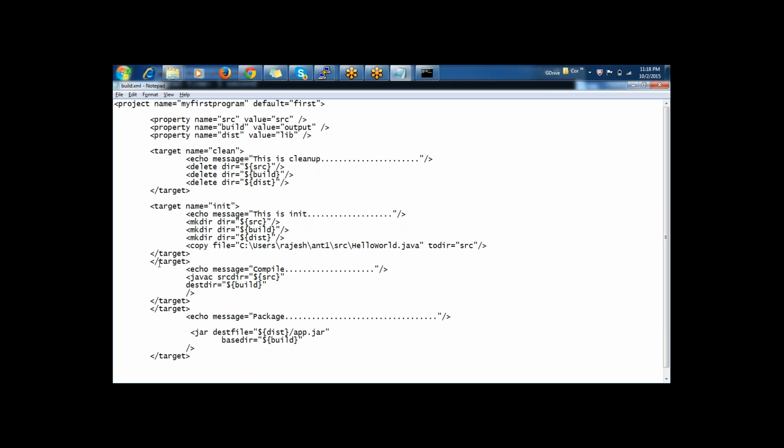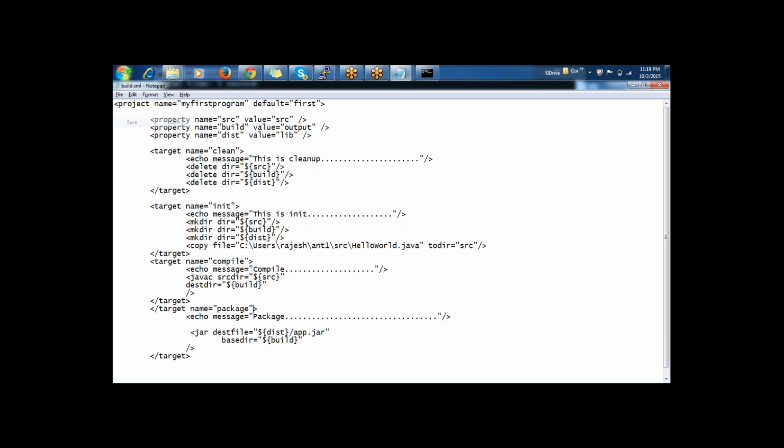Okay, now we will take this as compile, and then we'll take this with name equal to package. So now we have got the 4 targets: clean, init, compile, and package.